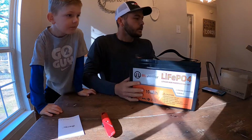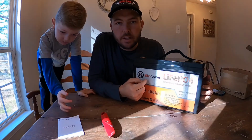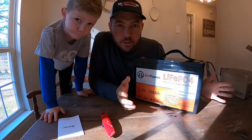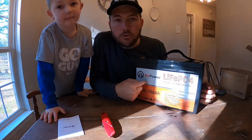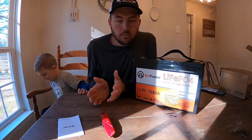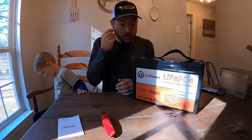Not right now, buddy. So it could be fitted on here with that 12 volt DC charger, and you would get 100% efficiency out of this battery because you're not doing any conversion with the inverter. But inverters are not 100% efficient because it's taking it from 12 volts and converting it to 110 volt, like house power. And during that conversion, there's a little bit of inefficiency there.